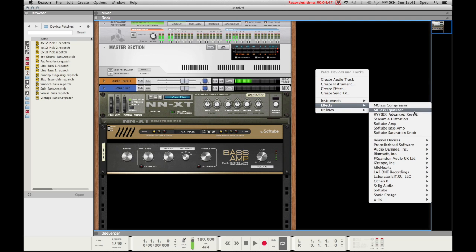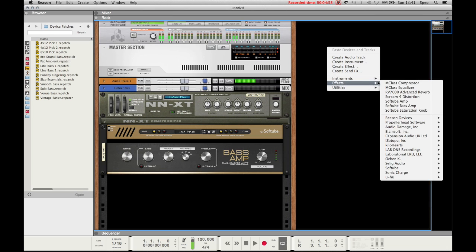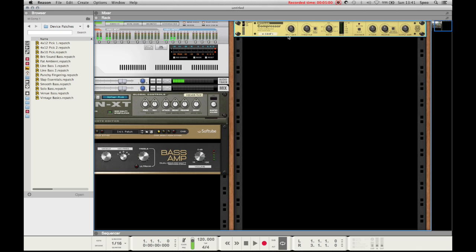And that's really awesome to have these effects right in place. For example, you can see I've been using a lot of compressors and equalizers because I've been mixing a track. And those are right at the top, which makes it really easy to just pull one up right away when you're mixing.